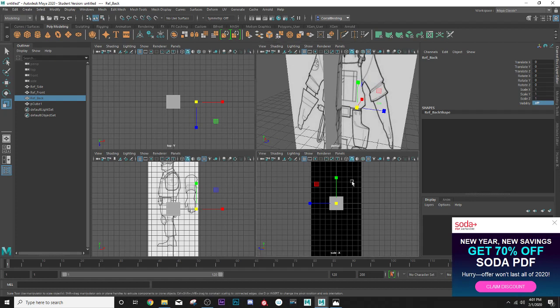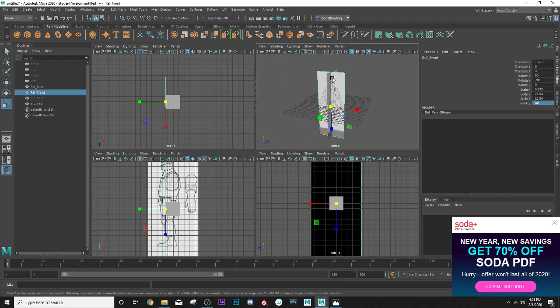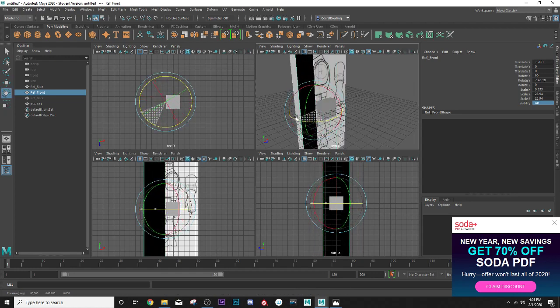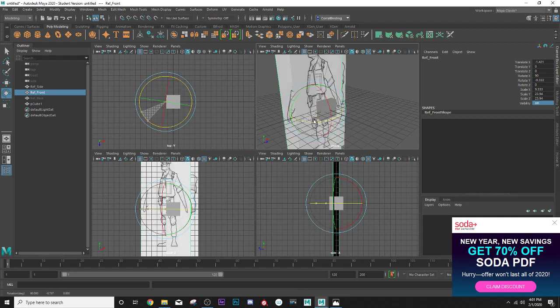Now we're going to look over here, and I can see that the front view here is actually facing the wrong way because this is black. So we can flip this around. And these are actually both flipped. So let's see here. This is supposed to be my front view, and this is supposed to be my side view. You can see that it says side down here, and it says front down here. So I got them flipped around. Not a big deal. We can fix this. So we'll take this one, and we will rotate it to where it says 0 degrees.